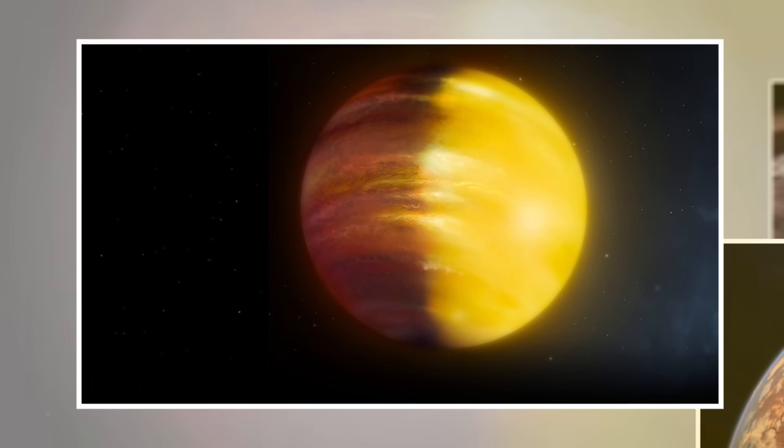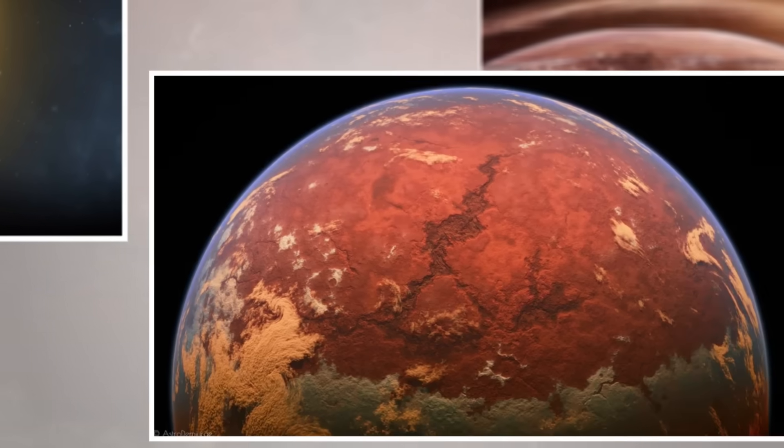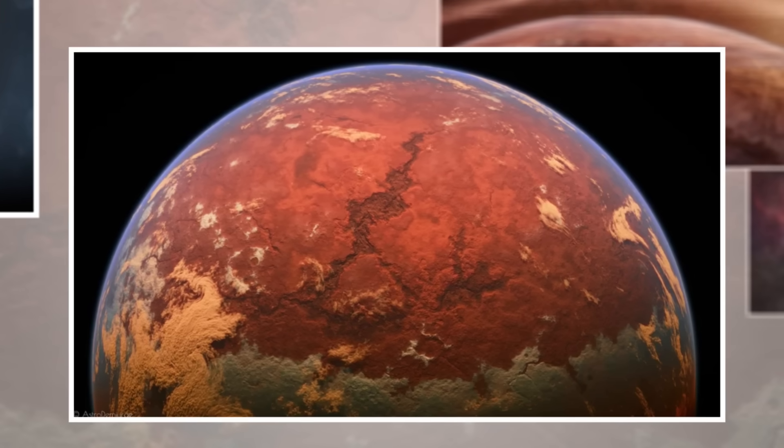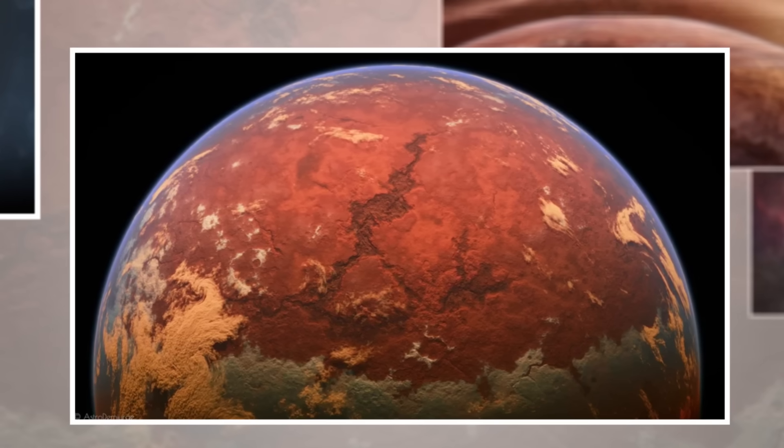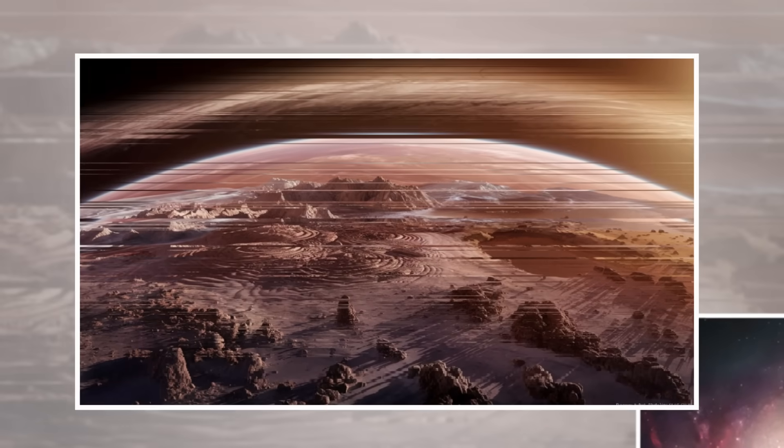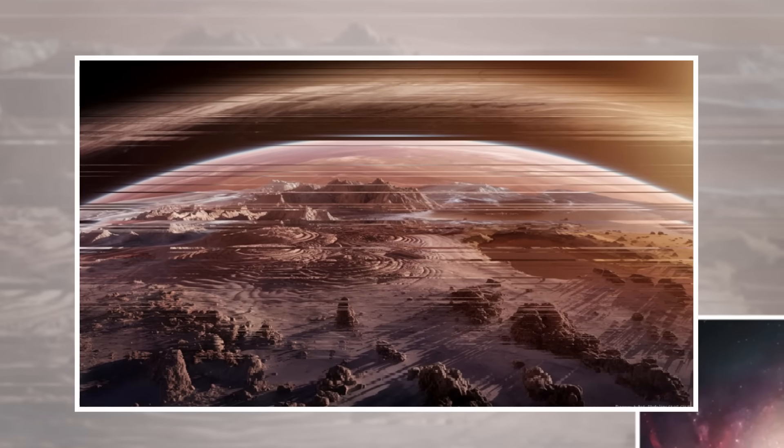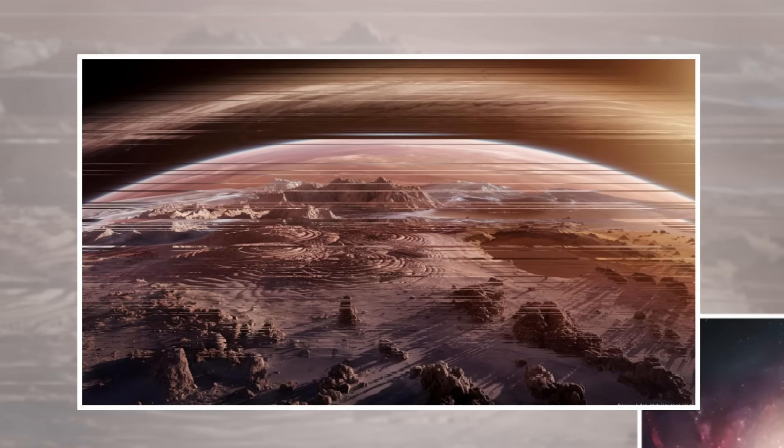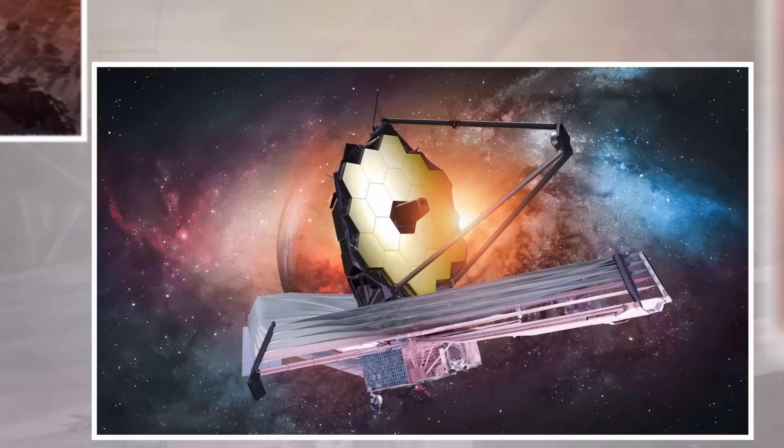Second, the brightness of the planet, the way it reflects heat, gives us clues about its texture. It's not smooth or shiny like ice. It absorbs and reflects heat like dry rock. This supports the idea that Proxima b might have a bare, solid surface, maybe like Mars or a rocky desert on Earth.